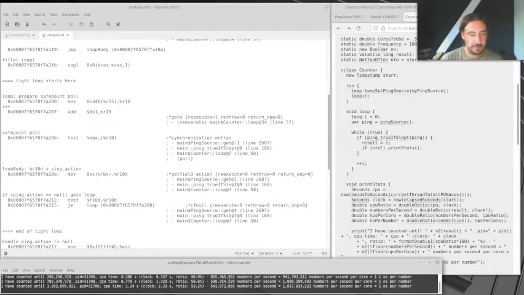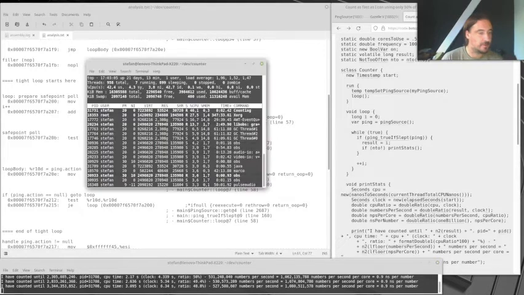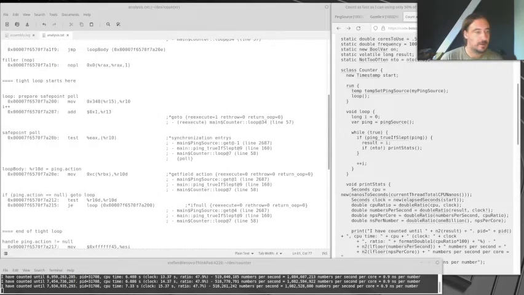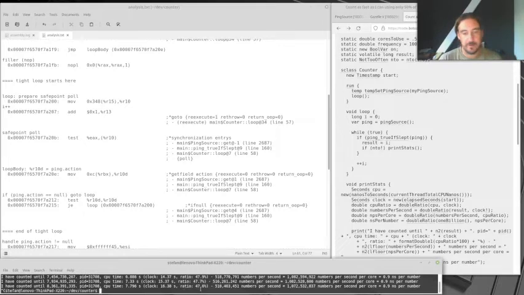It is counting. Let's check if it actually uses only half a core. Here we see the most active threads, and in fact it is well below 50%. The program itself also keeps some stats. Here is the almost 50% number again. And here it says how many numbers it crunches, or just counts.